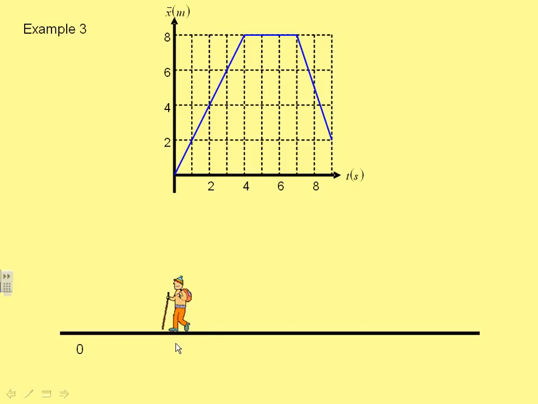Let's watch that one more time. It's a little more complex. So again, yes, the velocity is changing, but it's still 3 constant velocities, so we can still handle it in here. Let's now make the corresponding velocity time graph.